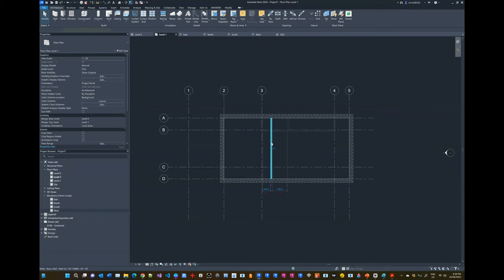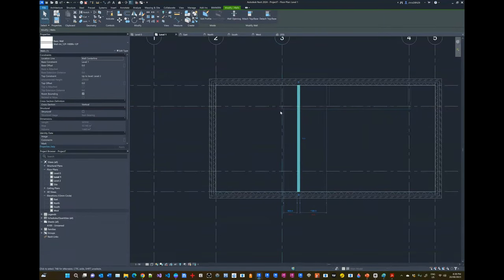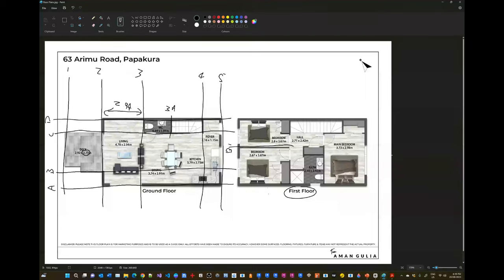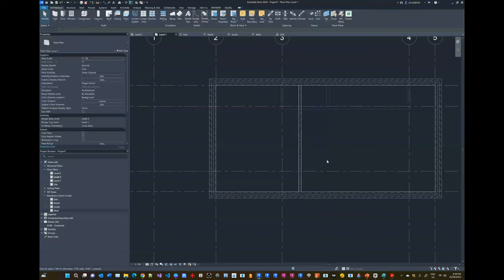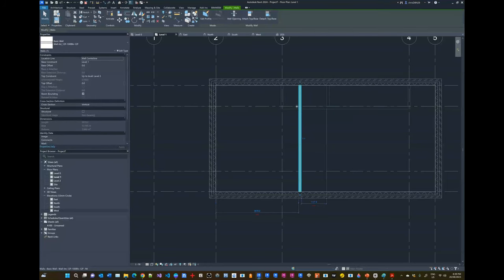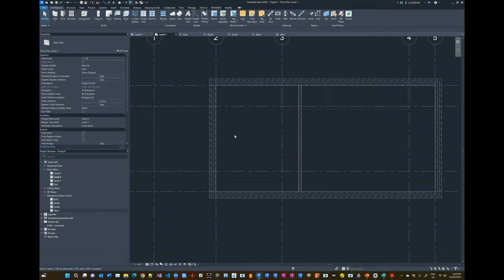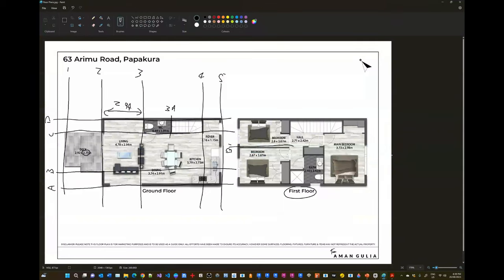And let's see what happens with this value. See that it's giving us a distance to this inner wall here. I don't want that. So what I'm going to do is click here on that grip, and I'm going to move that witness line to the inside of this wall. You see? And now we've got this parametric distance here that we can change. 3670 is what we wanted. And when I do that, it's going to give me exactly that distance. So again, easy to accurately model that, and we can change the relationship. Rather than having a relationship between this wall and this wall, we now have one between this wall and this wall, giving us that accurate measurement. Okay, so that provides the wall that runs through here.